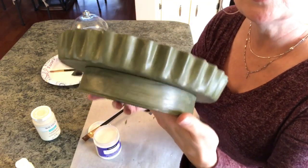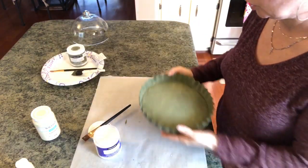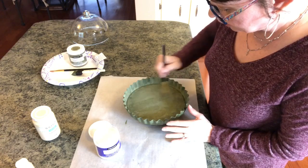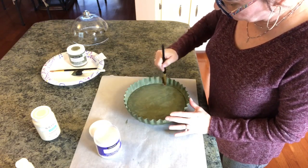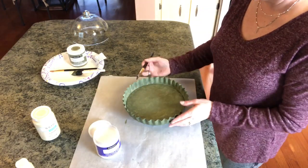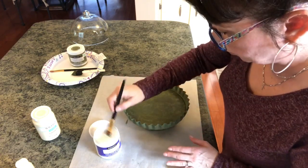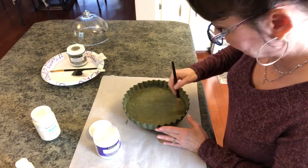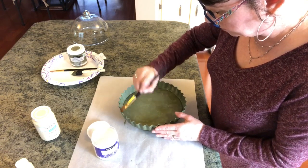Okay, you can see the difference between this that has the satin varnish and the inside that doesn't. I think it looks much richer and prettier. So now all we're going to do is the same thing on the inside. Just bring this varnish down, and I'm trying to go in straight areas down through here. Just go straight. And you can see where you've been because it's very shiny where you've been, but don't let it pull up on you. It really gives such a nice effect. And then we'll just go in here and get the inside.